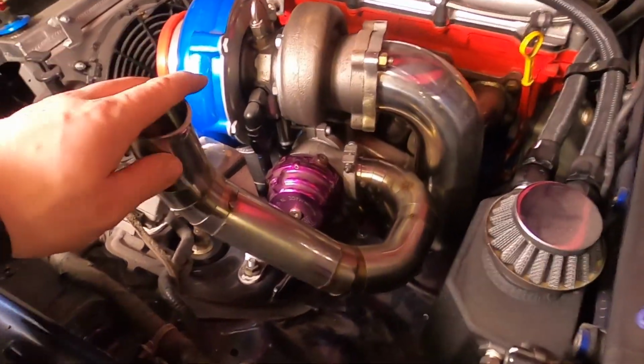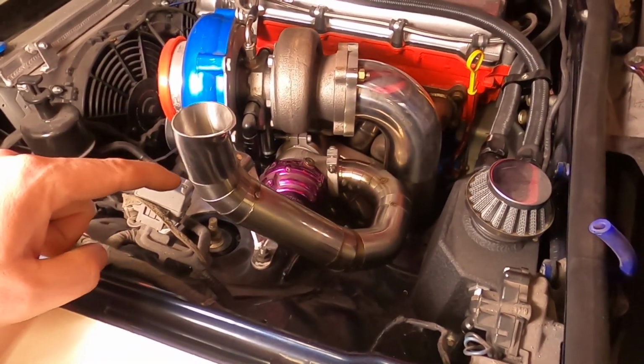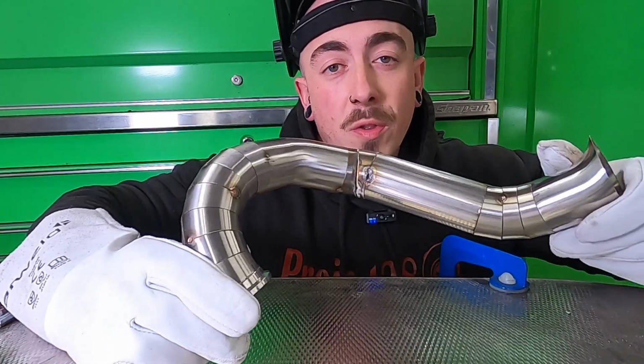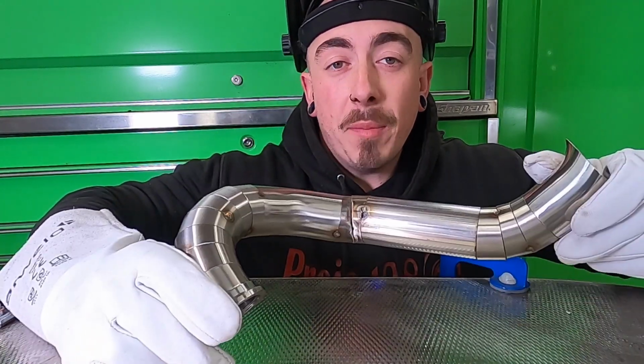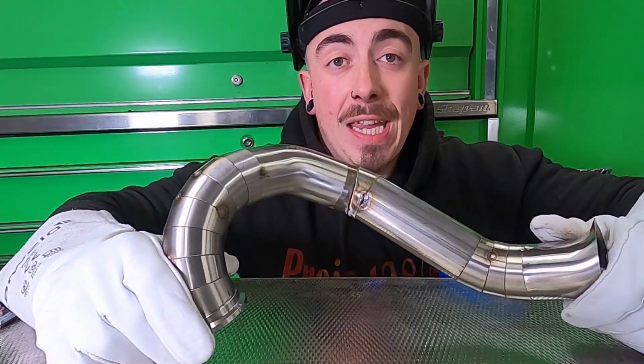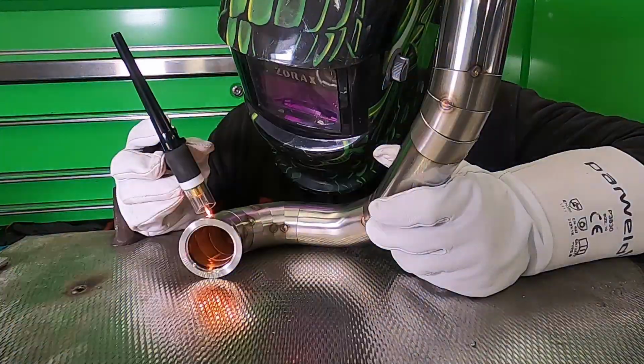But what I've got to do now, since I've only just tacked this all together, is take this off, clean it up and get it all welded together. Now all along this screamer pipe, all I've done is put 2 tacks on each joint. To minimize warping and movement with the heat, what I'm going to do is put an extra 2 tacks on each joint first.